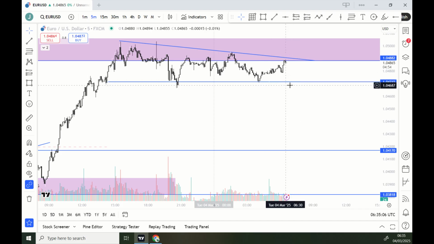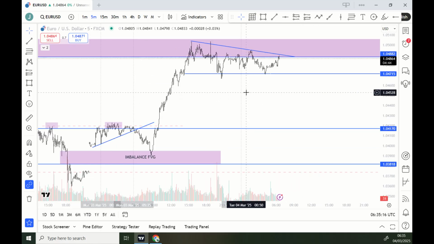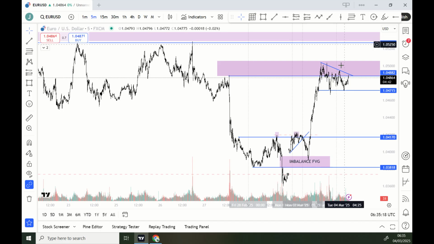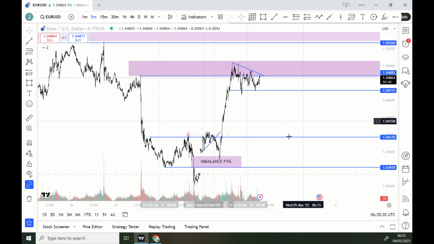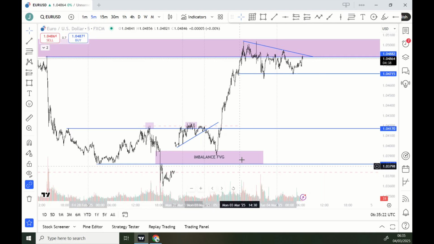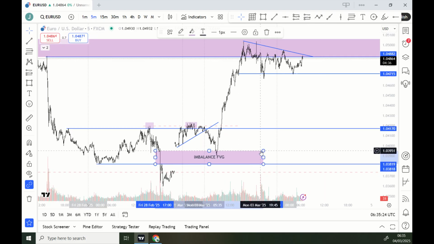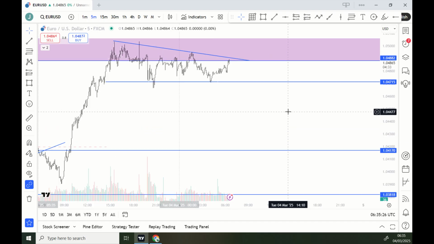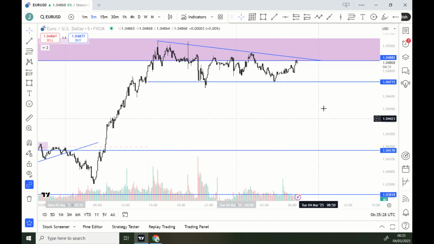I feel like price may sweep this area and then come straight back up again, but it's already done that here. So if price comes up, breaks through and pushes up there, then I'll go for another buy towards the upside here to sweep this high, take out that high there. So let me set my alerts just because I may or may not see this. So where are we? We are here.